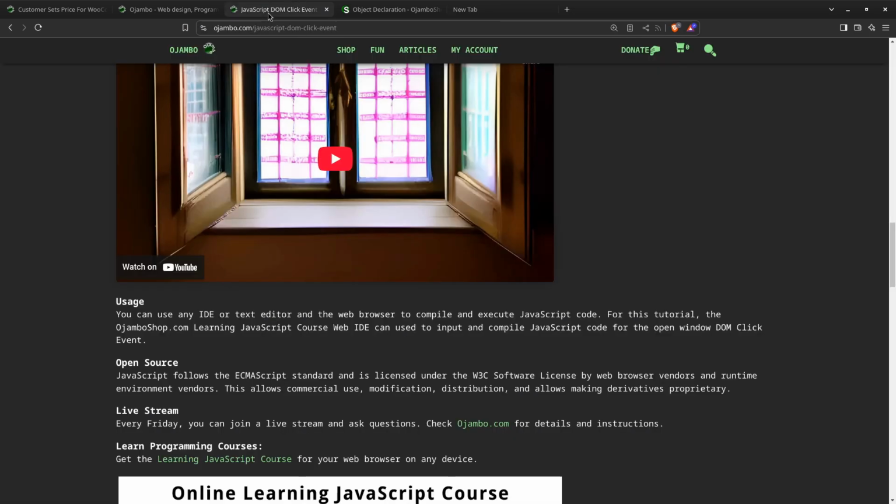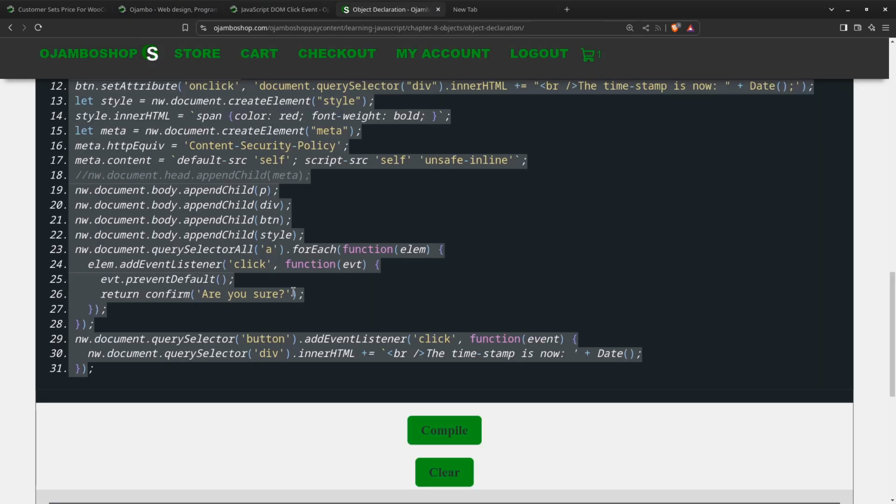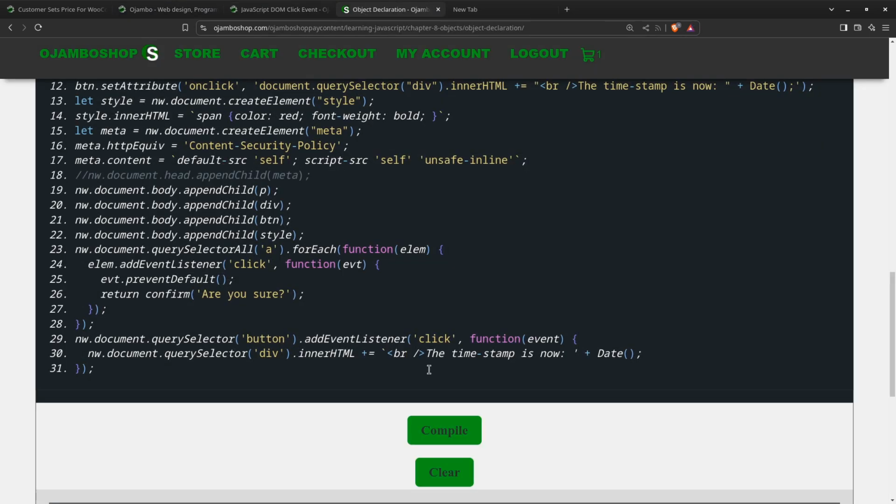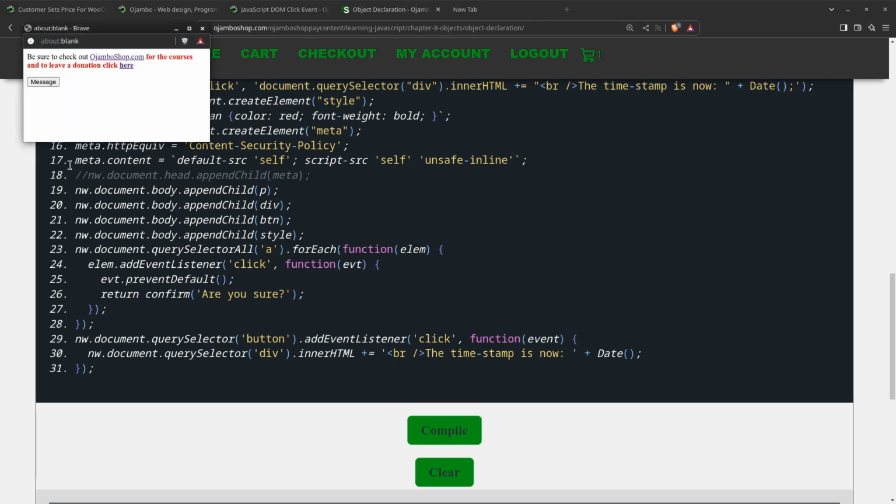So, quick debug. Let's go back to here. So we use a single quote. That should fix it. This should be able to run now. Yes, there we go. Quick debugging.